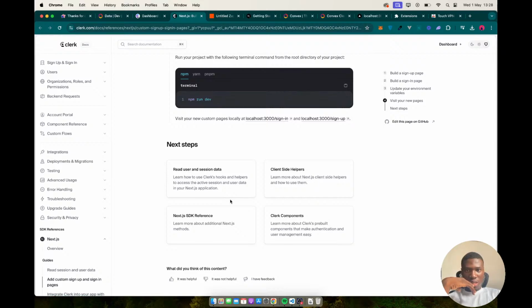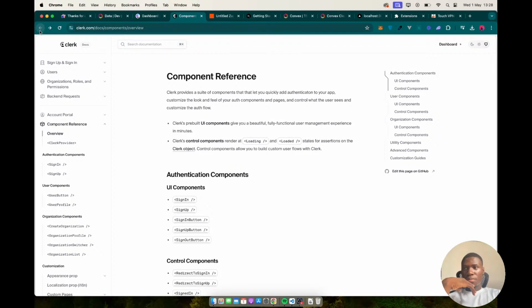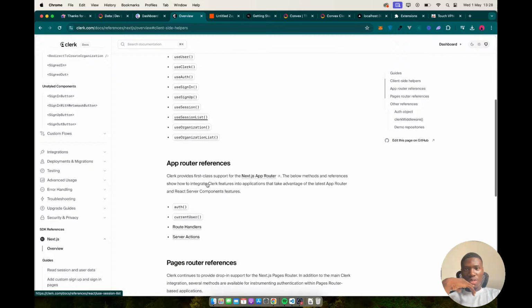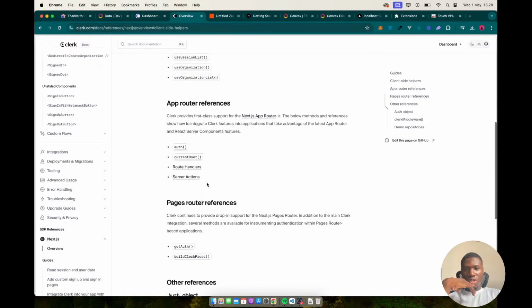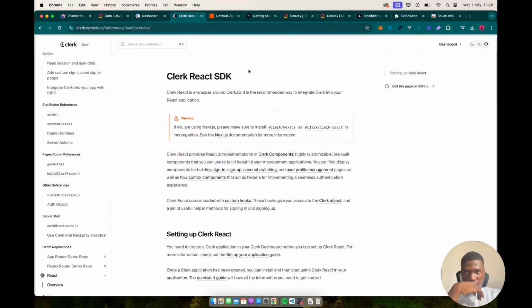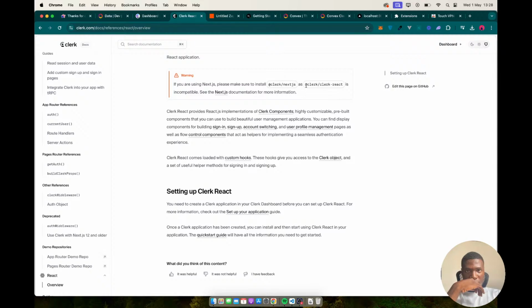And so we have the client side helper, like the use auth and everything. So to use that, we have to install the React SDK for that, which is coming from this.